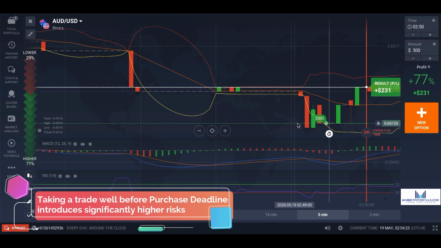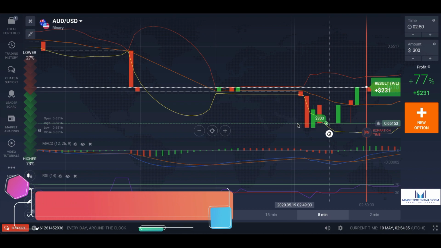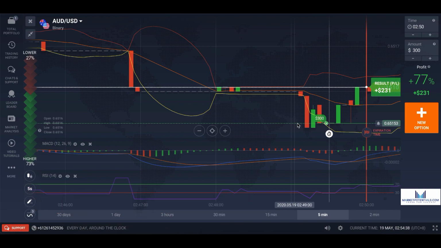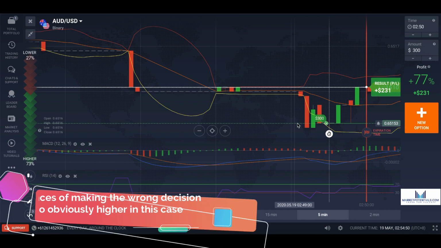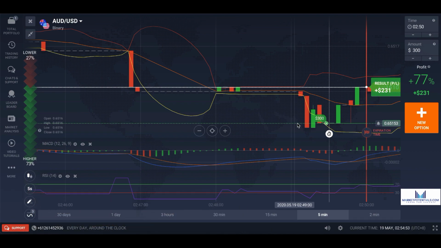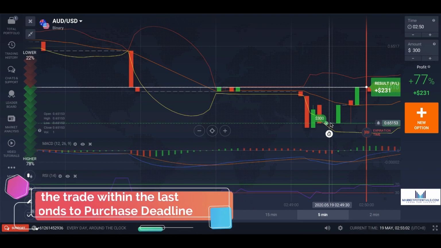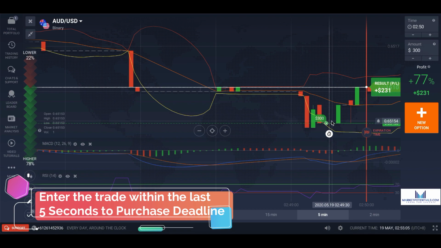That's a heck of a lot more time in which I have made a decision based on things that are unknown for the next 50 or 55 seconds. And literally anything could happen then. If the signals say that it's a good time to buy into the trade, for instance, but over the next 50 seconds things could literally go upside down and it indicates a significant downside, there's no way in hell that you want to be caught with the earlier position you entered. So which is why I strongly advocate, especially when it comes to binary options trading, to always trade within the last 5 seconds to the purchase deadline, barring anything else that is extraordinary.